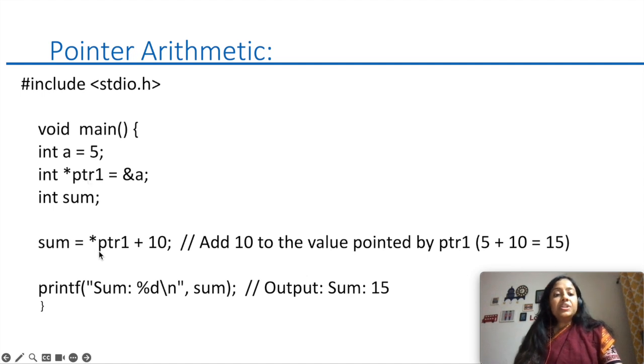So when we are doing *PTR1 plus 10, *PTR1 again means the value of the variable whose address is stored in PTR1. Whose address is stored in PTR1 now? A's address. So *PTR1 actually will be 5. So the right hand side is 5 plus 10, which is equal to 15.